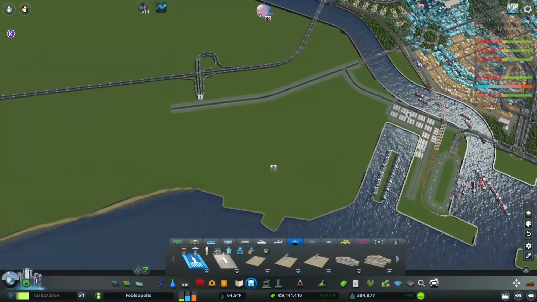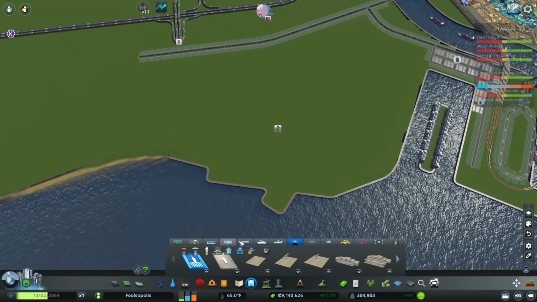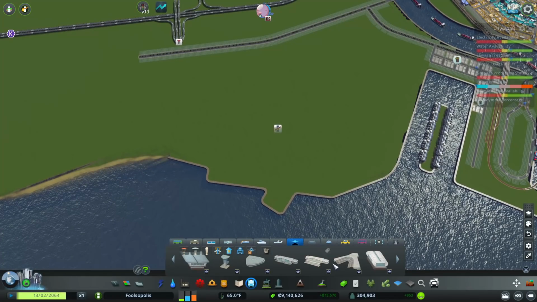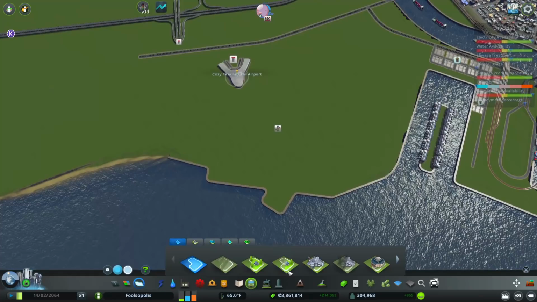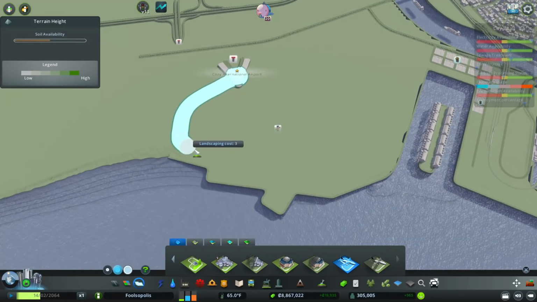Oh, and sorry, no, it is long enough. I don't have an airport area right now. So let me drop down one of these. It's been a while since I last built one of these airports, guys. If I just drop that there just for the sake of zoning an area, I'll move it a little bit in just a moment.